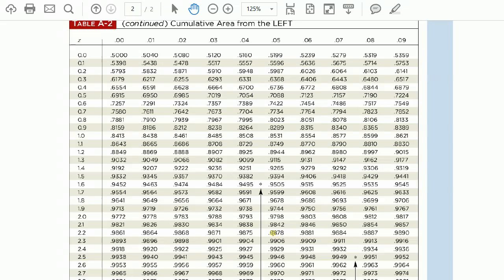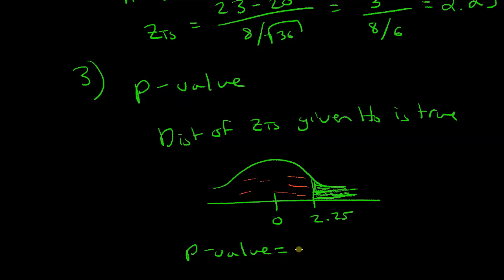We get 0.9878. That's the area here. So we want the area that I've marked here in green. So I have to do 1 minus 0.9878, which is 0.0122.